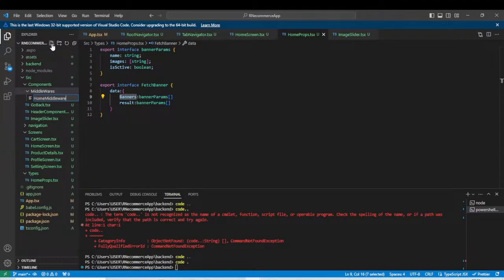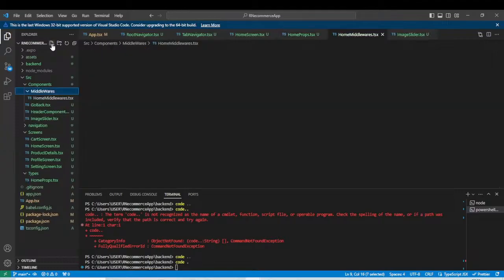So we have saved this. These are home props. So we'll go to our component. Inside our component, let's create a folder and create a middlewares folder, and inside middleware we're going to create the home middleware. I think it makes sense that way.